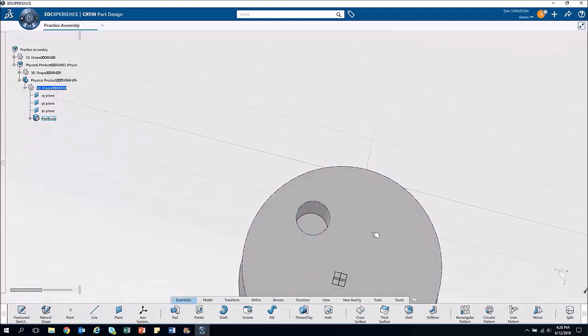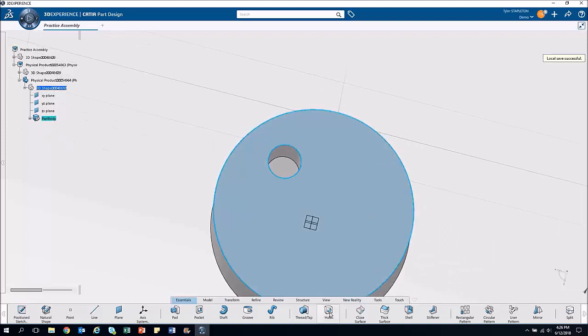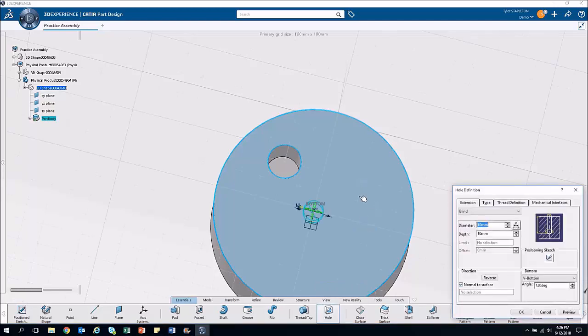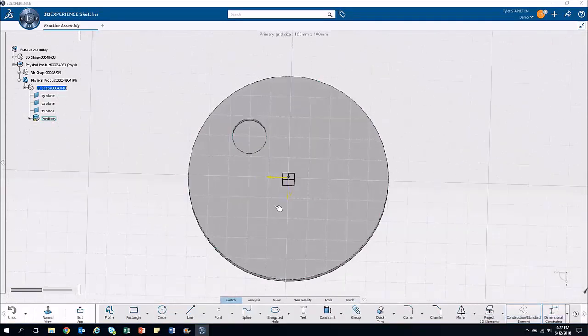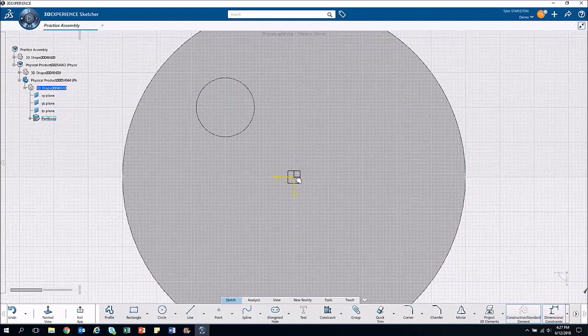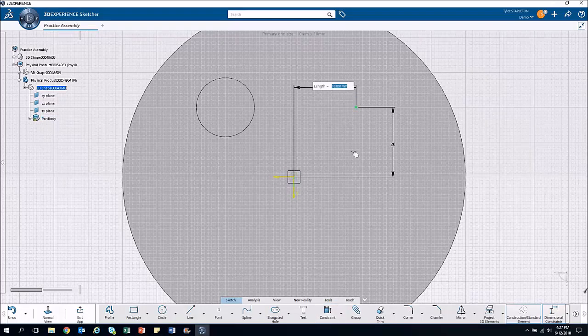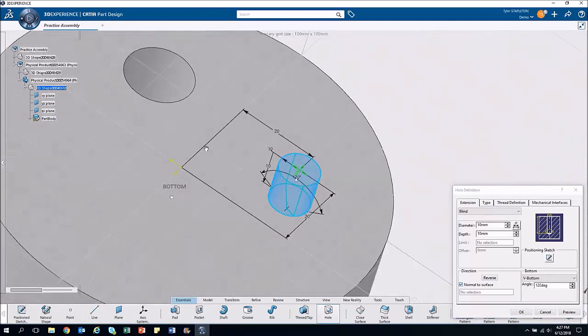And that's a good way to do it, and I can do whatever profile I want by way of the sketcher. But let's just put in another hole. Let's use the hole tool over here. I'm going to select that hole tool, and it gives me a lot more flexibility with what I do. So I want to position the hole. So I'm going to do a positioning sketch. So let's move this point out to somewhere where we can see it. Again, I'm going to double click on that constraint tool and select these axes. We're going to go 20 again, and 20 from this one. This is just going to set the center of the hole. All right, I'm going to hit exit. Now it's placed that hole.